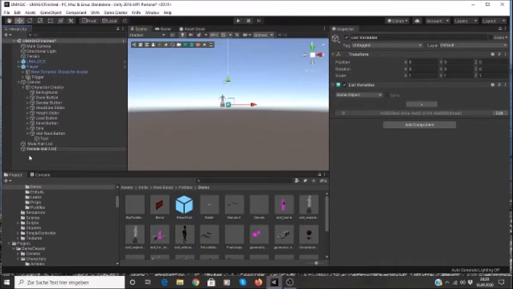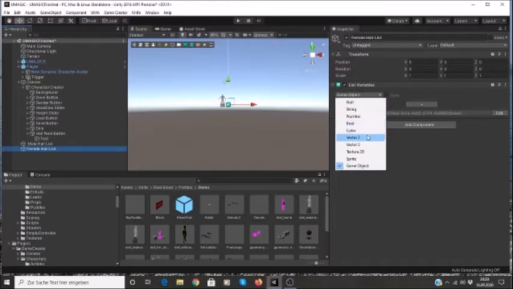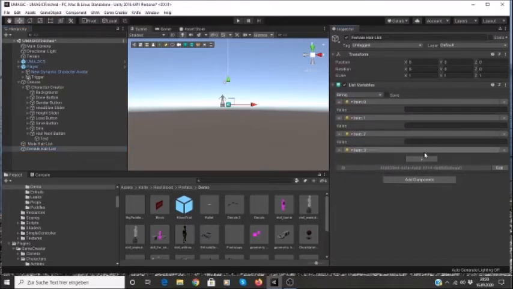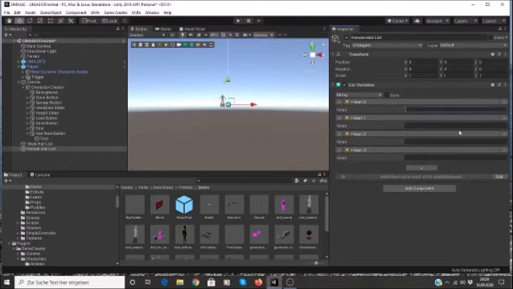Okay, so then in this list, again, it's going to be a string. So we'll choose that, and then we'll click 4 times. You could actually add more if you wanted to. There are more hair models available, but we'll stick with these at the moment. So the first one will be none for no hair.